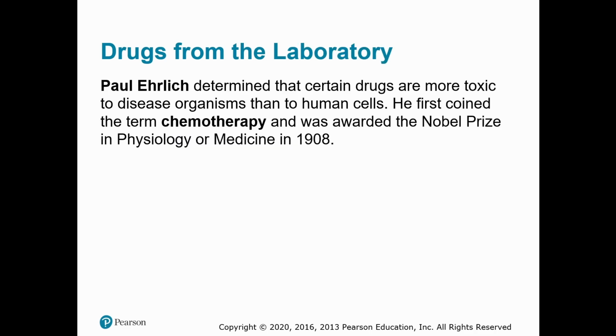Paul Ehrlich determined that certain drugs are more toxic to disease organisms than to human cells. Since then, over the last 100 years, thousands of drugs have been developed in the laboratory, many of which are more potent than their natural product counterparts. This has led to the current state of modern medicine.